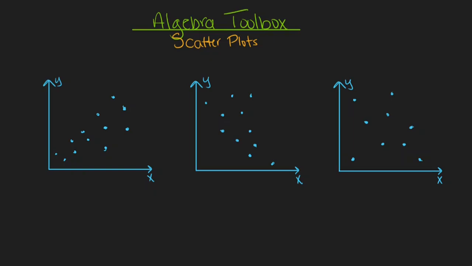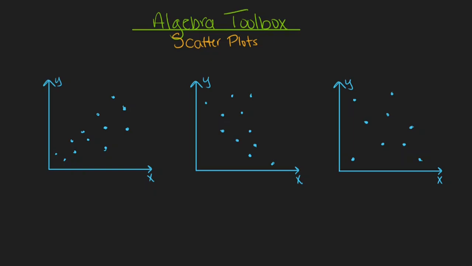When we talk about and look at scatter plots, what we're looking for is the correlation between the points. And correlation is a way of saying the relationship between the variables that we see. As one variable increases, does the other one seem to respond in a certain way? There are three general correlations that we can talk about, and we have an example of each here.